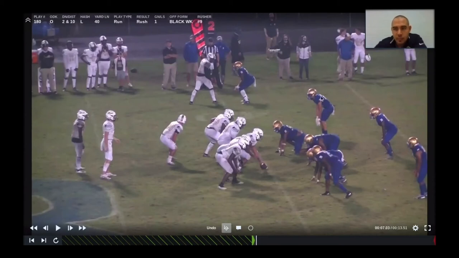Now, since this guy's in the box, or we're going to classify him as in the box, even though he's not necessarily all the way in it, we're going to make a call up front so that we know we have to go block this guy. So we should be going double team here. Center, you're going to take him by yourself, and we're going to go right guard and right tackle to this linebacker. Now, if this guy was standing back or a little bit further outside, we wouldn't make that designation. But since he's so close to the box, we're going to move that way towards him.